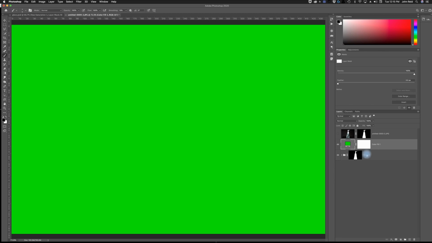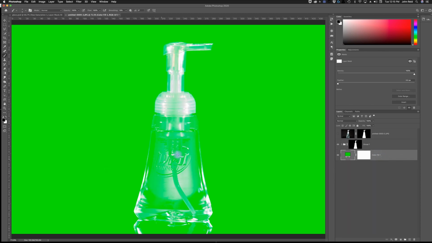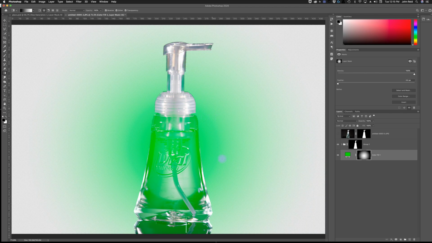and press OK. All right, now what I want to do is bring my background down below my product. Now you can see that the background shows through my product quite a bit here, and that's okay for right now. What I want to do on this background is make a gradient. So I'm going to go over to my gradient tool, click on that, make sure it's on circular gradient, going from black to white, and make sure that I'm on my mask on the gradient. And I'm just going to drag out right about here and let go. And you see that that's made a gradient all the way around it.